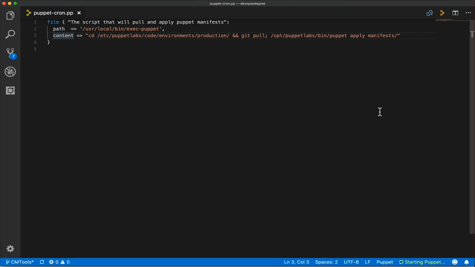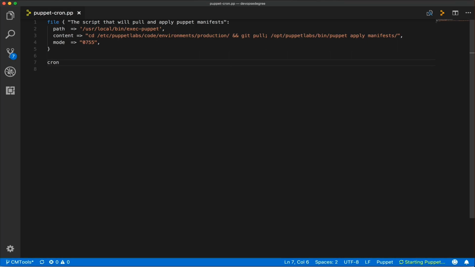So you might be wondering how each node is going to know whether or not this manifest is directed at it, or it is the one intended by this manifest. We're going to see that in a moment when we start writing manifests for building our MEAN stack. But for the moment, just understand that this executable file is going to pull all the changes from the Git repository and apply whatever manifests are inside the manifests directory using the puppet apply command. And in order for this to work, of course, this file needs to have the 755 permissions just to be executable. That is going to be for our first resource.